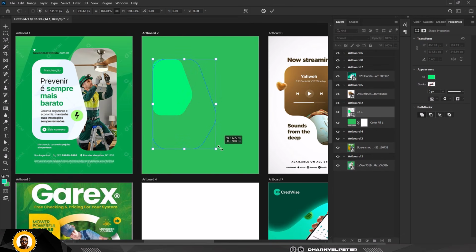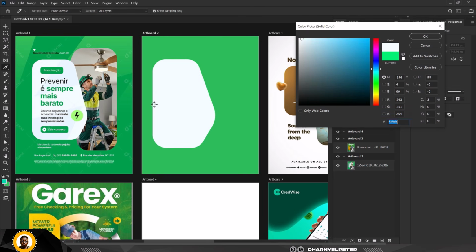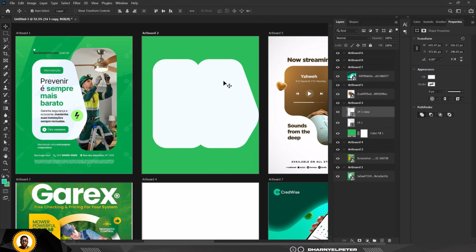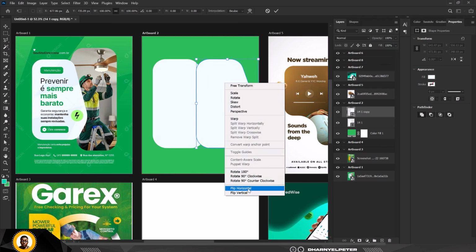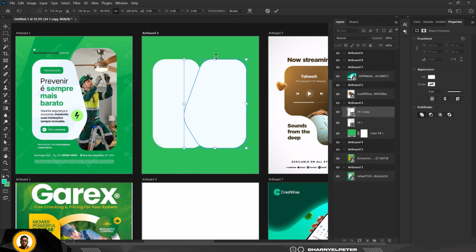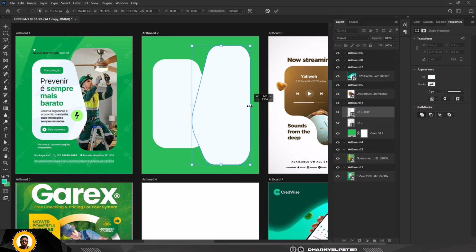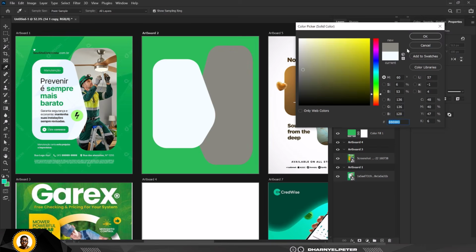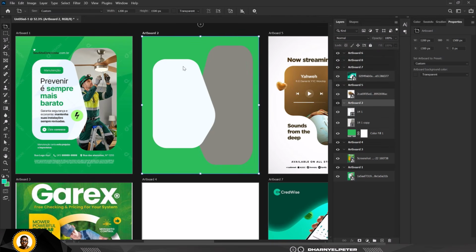So when you drag it inside your artboard, you can then change the color to the color of your choice, and you have this for yourself. So you can duplicate this, Ctrl T, and flip horizontal like this, and hold down Shift to adjust this way like this, while bringing this inside like this and adjusting this way also. Right, so you can then put this below like this, and of course change the color so that you can have difference between the shapes.